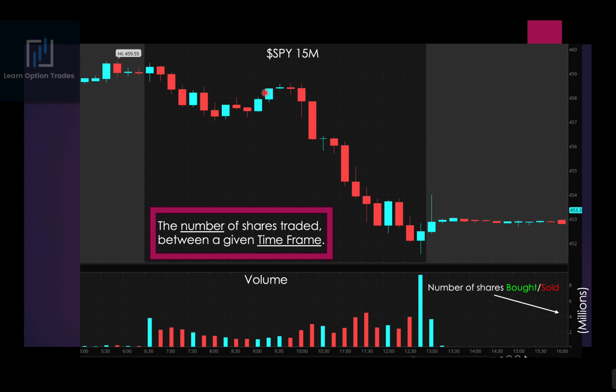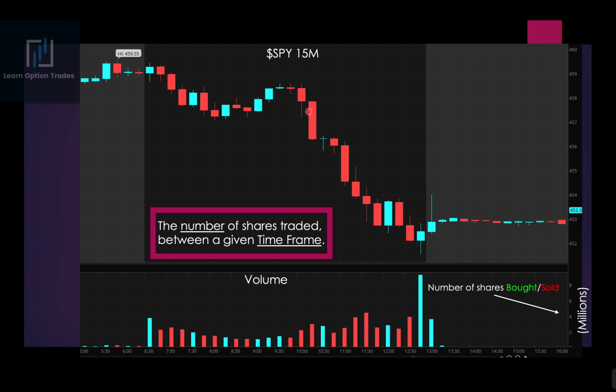So it doesn't matter what time frame you look at, it's going to have a singular volume bar matching with the candlestick representing how many buyers and sellers were there in that specific time. You're going to see a lot of times I'm going to be looking at SPY, but the time frame is practically what's important. The time frame I'm looking at is 15 minutes here. So let's get right into it, guys. Let's teach you how you can take advantage of volume.